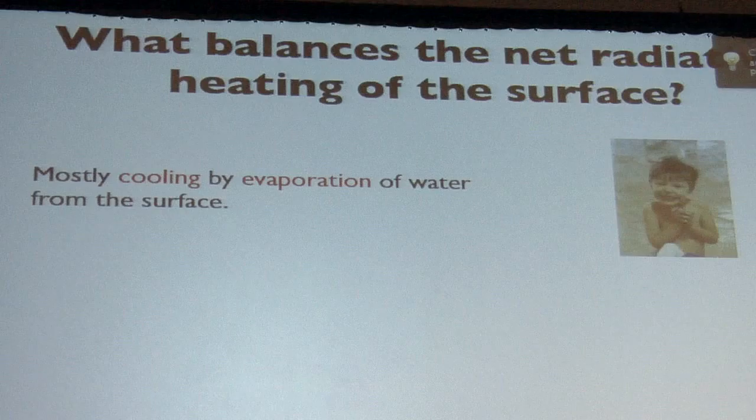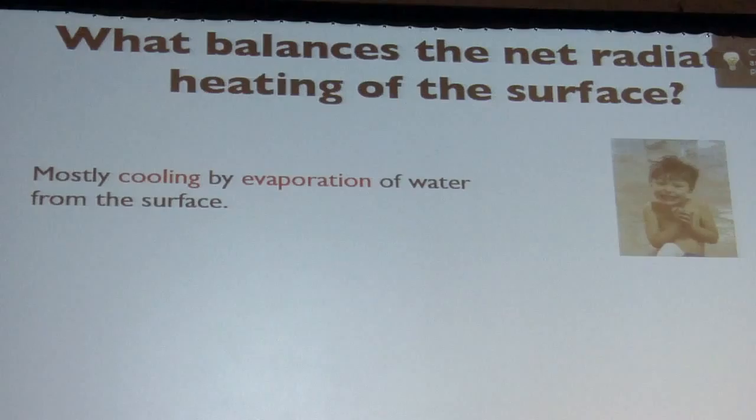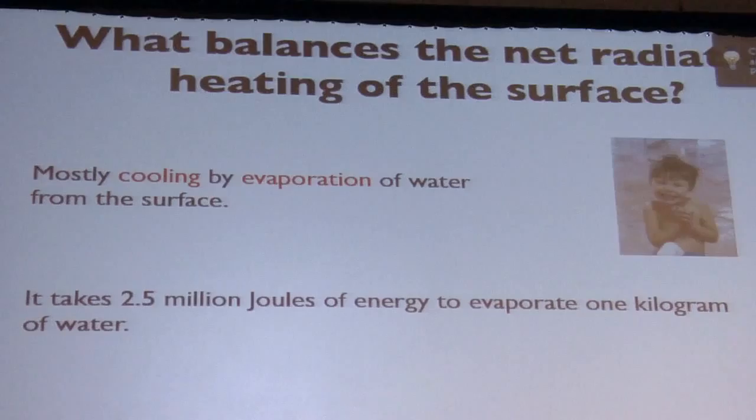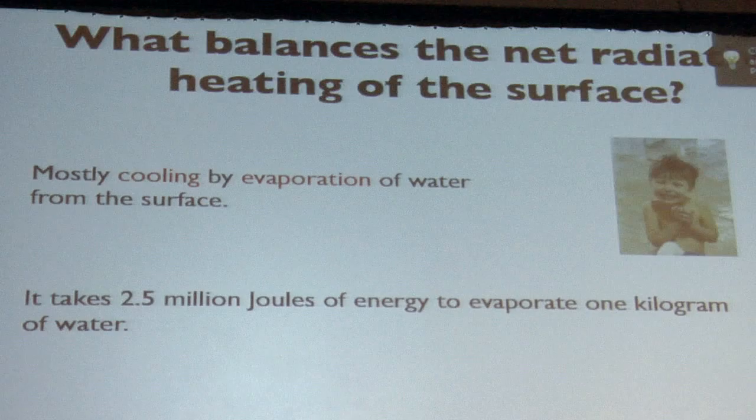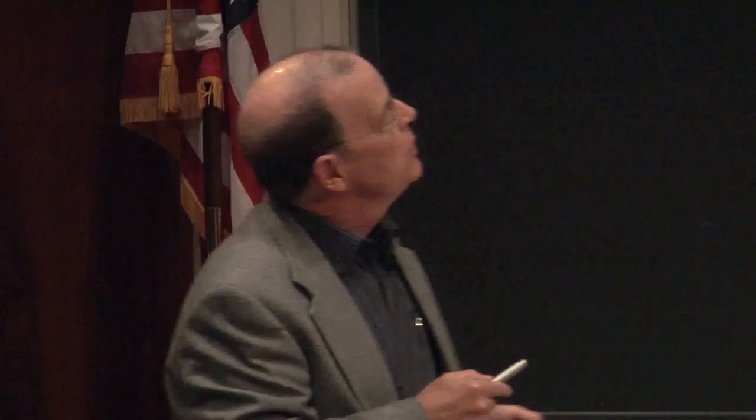So, how do we balance that? The surface has to balance that radiative energy input. And it does so mostly by evaporating water. So, it cools the surface in the same way that this little guy is being cooled as he got out of the swimming pool. And he's all wet and he's feeling chilly. And this is actually a pretty efficient process because it takes a whole lot of energy to evaporate one kilogram of water. Two and a half million joules of energy to evaporate one kilogram of water. So, let's ask, if one kilogram of water had two and a half million joules of kinetic energy, like you shot it out of a cannon, how fast would it be going? You can do the arithmetic probably while I'm speaking. Mach 7. That's a lot of energy.